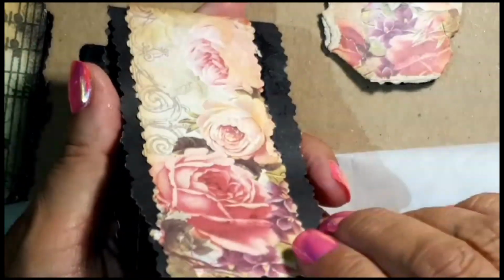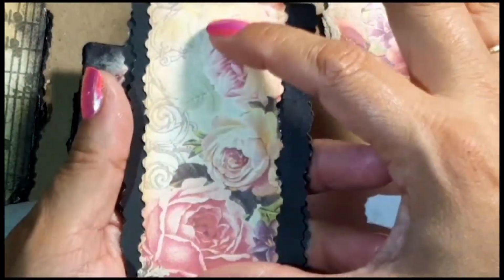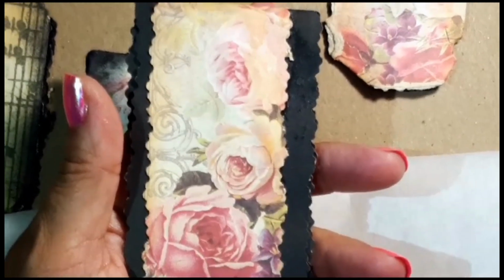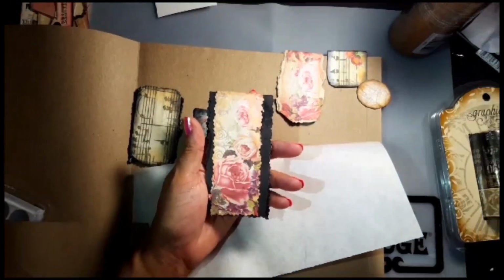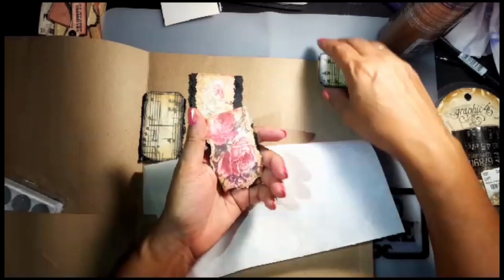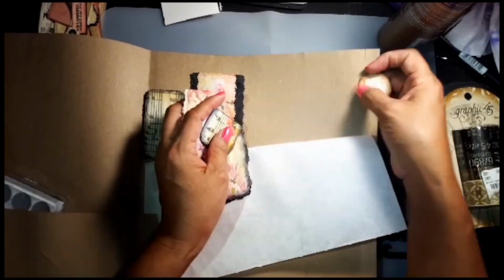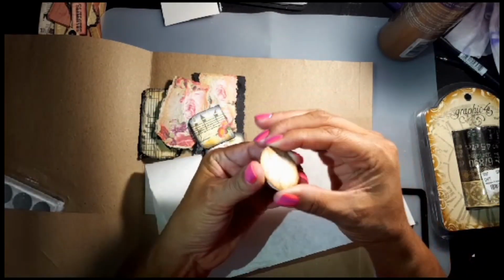This one is already done, but I'm thinking I probably should have used one of the jumbo paper clips. Let me back this up yet again. There we go. The jumbo paper clips are what I should have used on something like that, but I've got some bigger ones I'm going to make with the jumbo. And like I said, these are just paper bases. And then I thought, how cool would it be to make a little coin style bookmark?